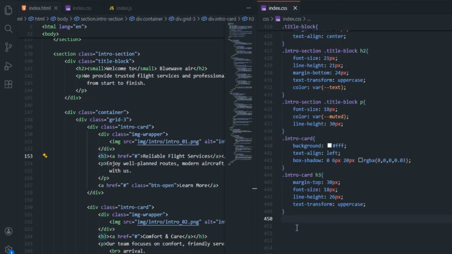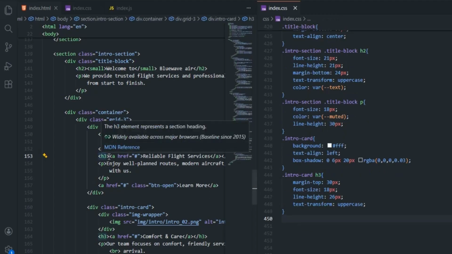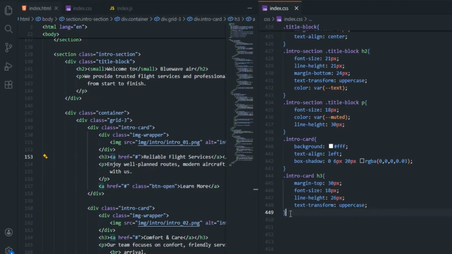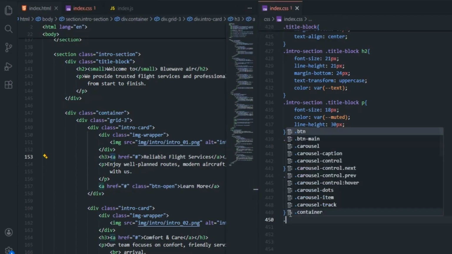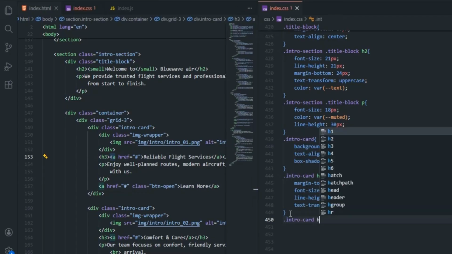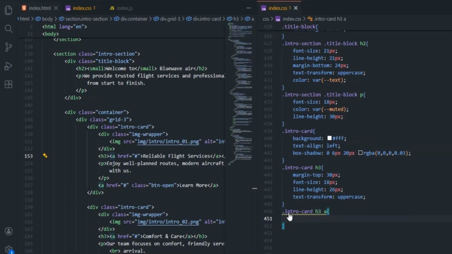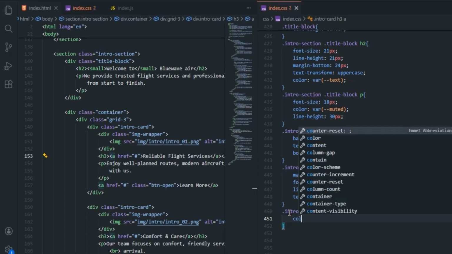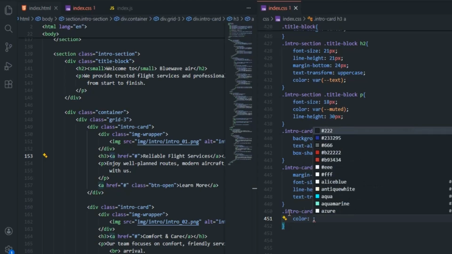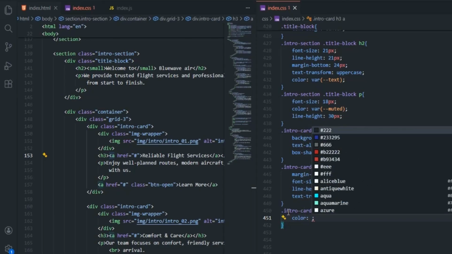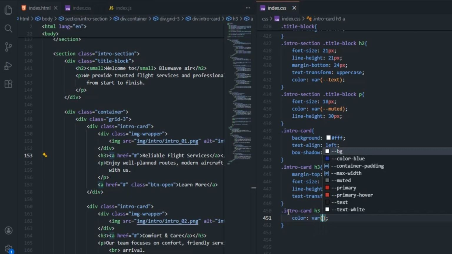The next area is the link in the intro card history. For the anchor tag, we just want to give it a color, and then it will take a global variable of text.